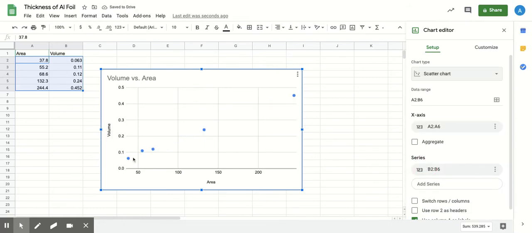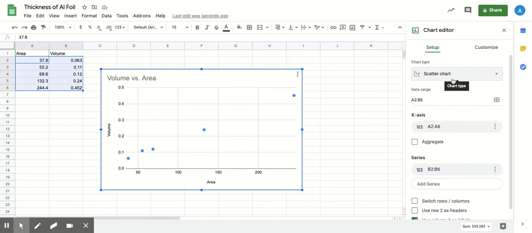Okay. And you can see the data points. Now, Google Sheets was pretty nice here in that it took the cells above each of the data sets and used those to construct the graph. But you can go ahead and edit that if you wanted to change the title of the graph, or if you wanted to change your axes, you can click on that and change it. You can also see that it automatically set a range for each of the axes, and I'm going to show you how to change those.